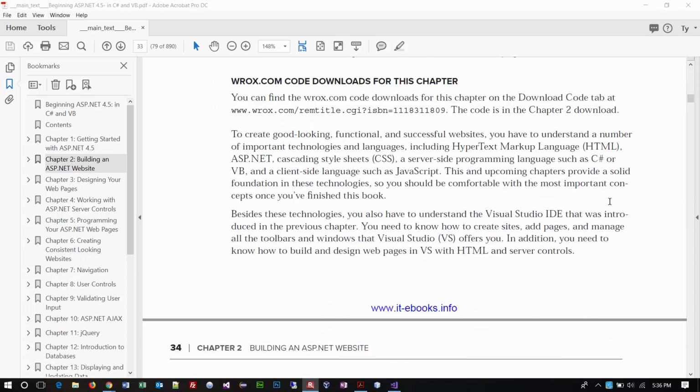The one thing I do want to remind you guys is that the book will always remind you that you can go to the Wrox website, and you're going to learn Wrox, W-R-O-X, and always get the code that you're about to work on that's already done for you. You don't have to type this stuff in. And in fact, when we get to code in the book that needs to be typed in, there's really no reason to type it unless you really want to go through the manual process and you're a quick typist.